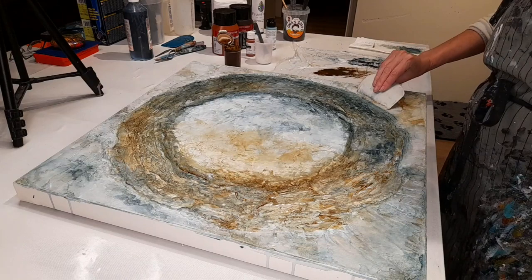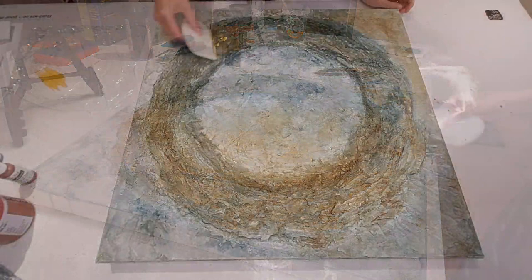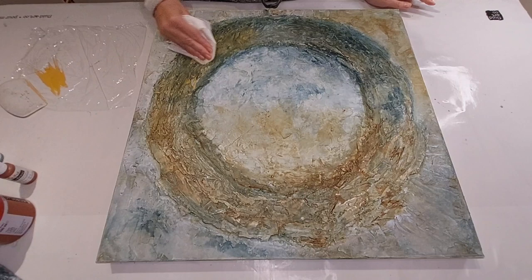One other thing to note, if you notice that it's getting a little bit muddy, just stop. That's the beauty of this compared to regular fluid acrylic pouring, is you can stop at any point in time, just let it dry and then come back in after, and just keep adding layers on top of your painting until you get the desired composition and color that you're after.